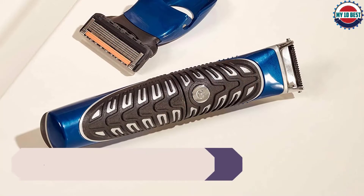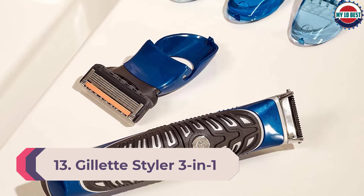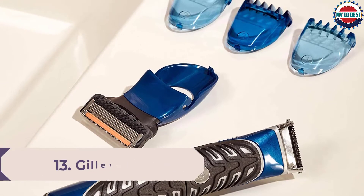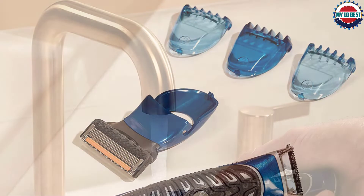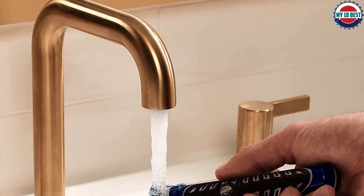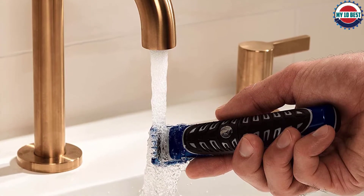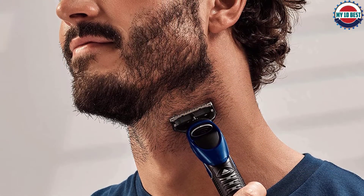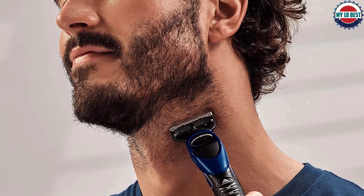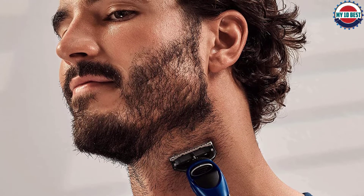Number 13: Gillette Styler 3-in-1 Trimmer. Coming in as the most cost-conscious option on the list, this Gillette razor-edger trimmer is a deal. The Styler offers three combs for whatever length you desire, is waterproof for shower shavers, and will stay powered up to a month before the batteries need to be recharged. Most reviewers agree that the under-$20 price tag makes this do-it-all Styler a true steal. It didn't pull any hair, cut very easily and at an even, uniform length, one Amazon reviewer said.